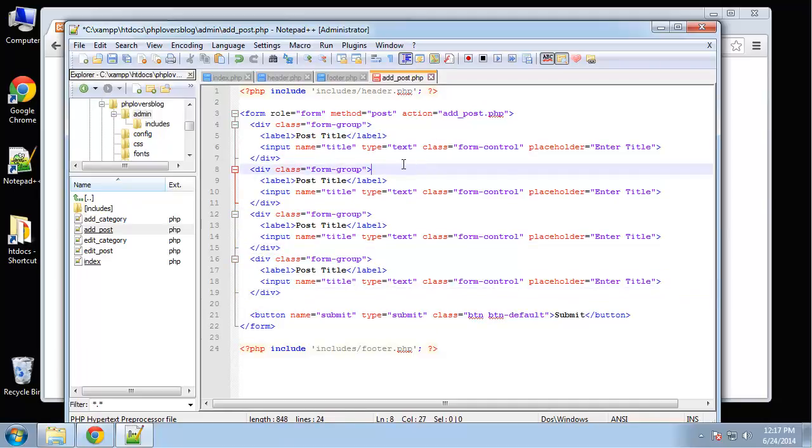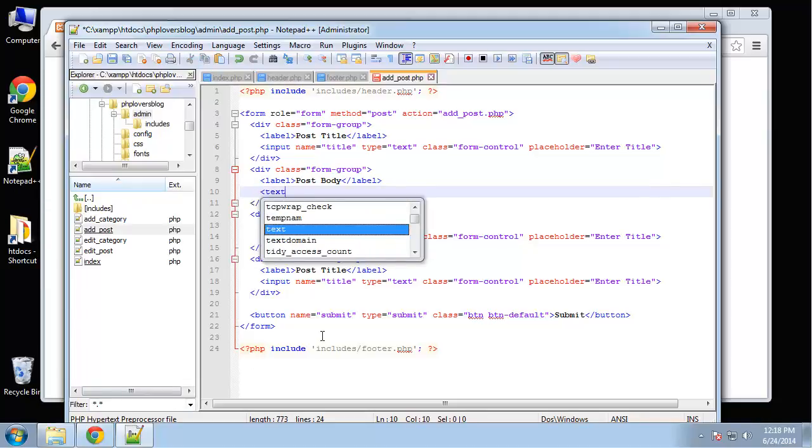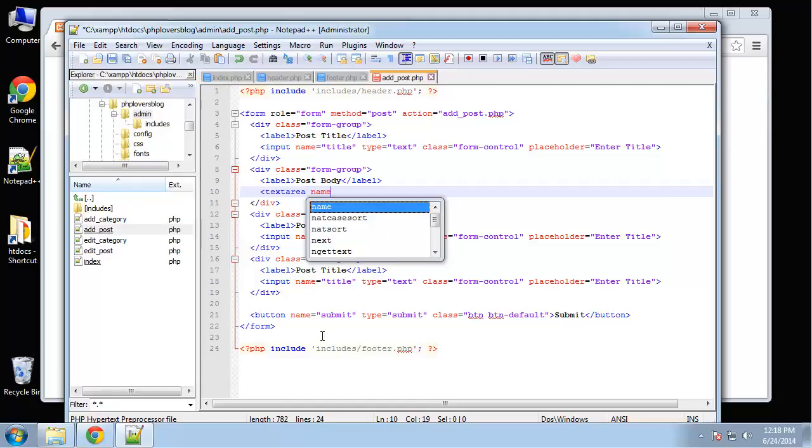Next will be the body. Except the body is not going to be an input, it's going to be a text area. Okay, so text area, and it's going to have a name of body, and I think that's it.